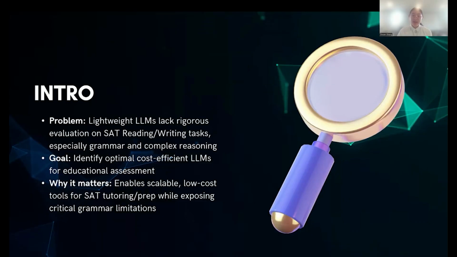So to start, the problem is that current LLMs lack rigorous evaluation on SAT reading/writing tasks, especially on grammar and complex reasoning. The goal of this study is to identify optimal cost-efficient LLMs for educational assessment, and the reason it matters is because it enables scalable, low-cost tools for SAT tutoring/prep while exposing critical grammar limitations in the current LLMs.